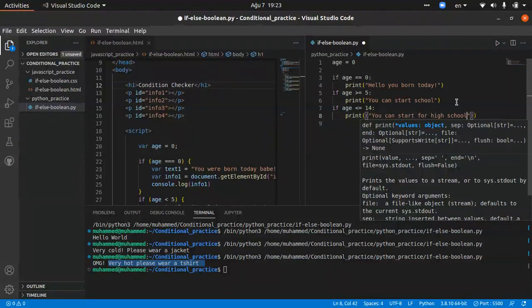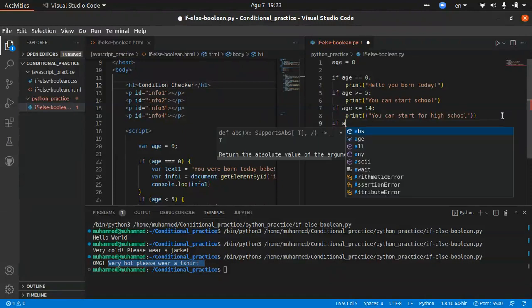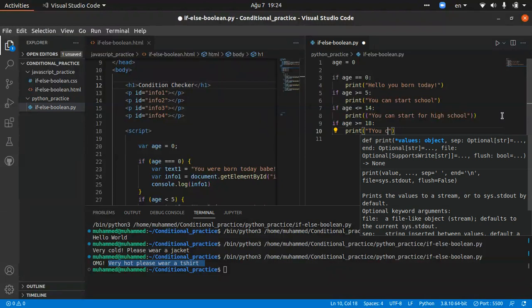Right? Yeah, the last one, if age is greater than or equals 18, you can use your vote for election, right?